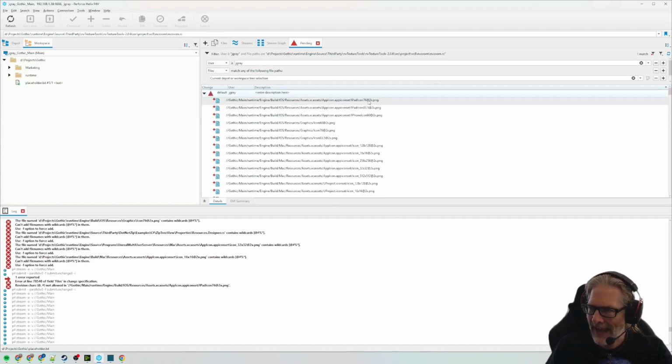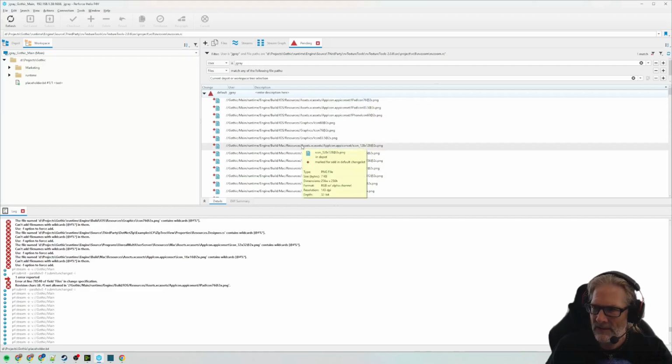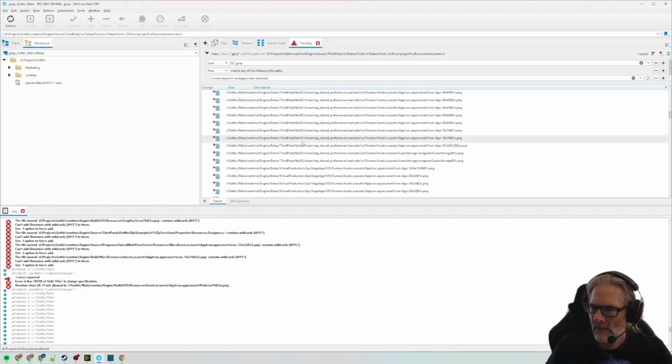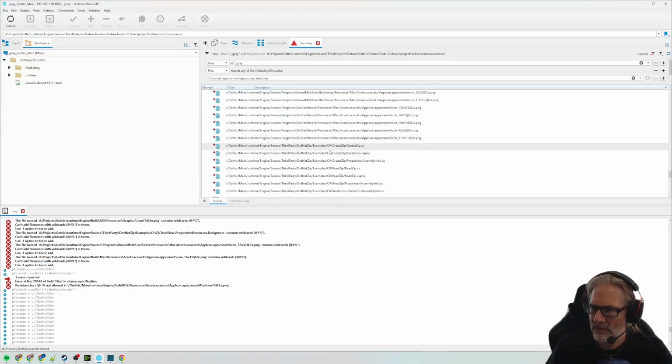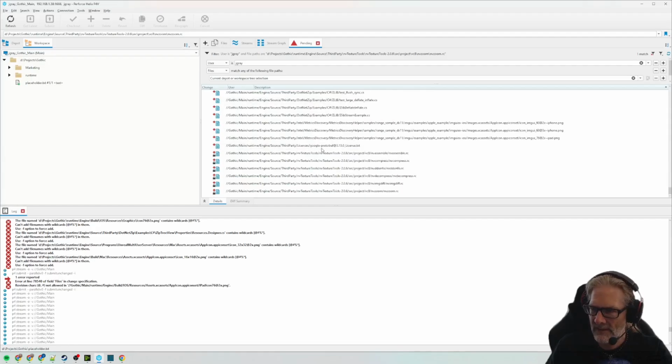There's a bunch with the @ symbol in the file name, and then there's the ones with the C sharp, the hash in the file name. And then there's these .rc.